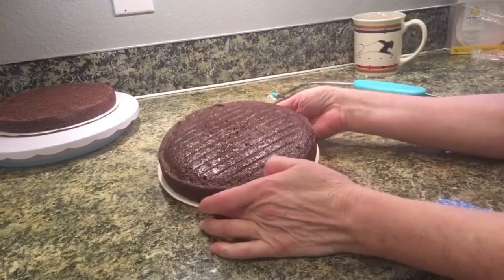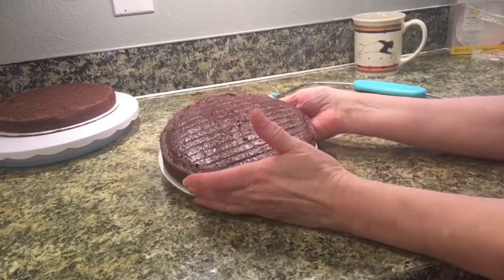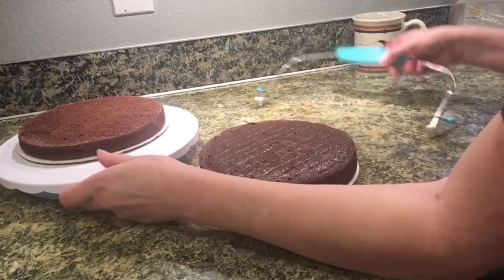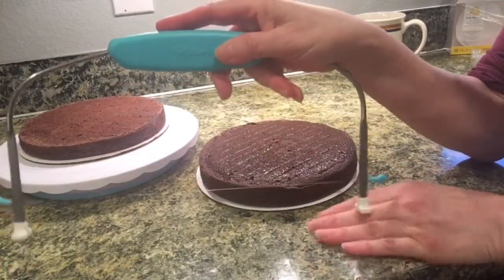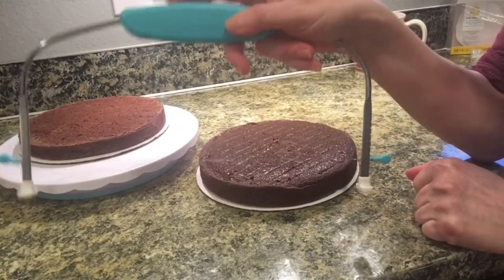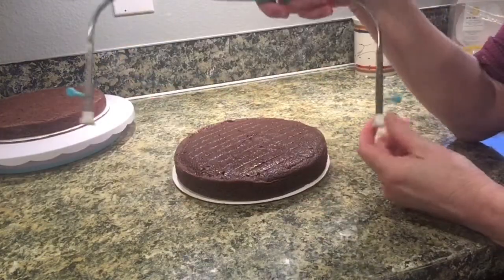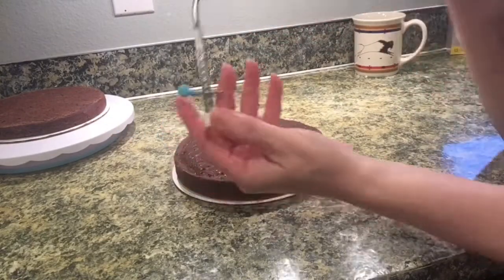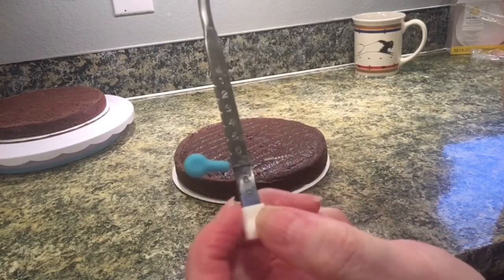Last night I made these cakes. It was getting late, so I wrapped them up in saran wrap, plastic wrap, and I stuck them into the freezer overnight. So what I use, I need to do whatever's easiest on me, simpler on my hands, my muscles, and everything. So I use whatever I can to make life easy and quick for me. This is a little kind of a wire. It's a cake cutter, and you can adjust it to different heights that you would like to do.